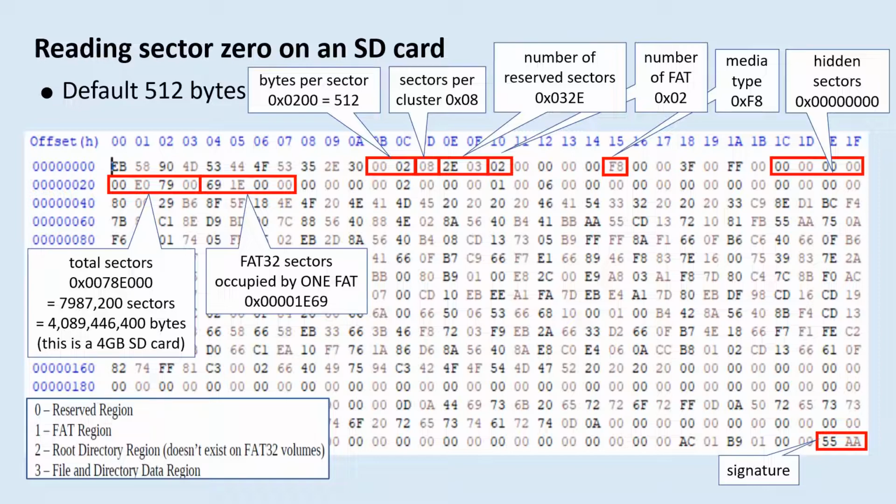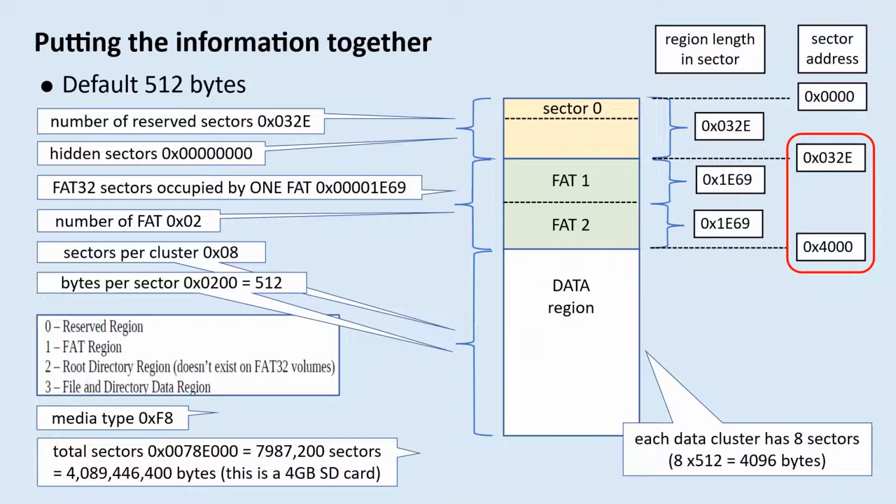First, the software will load sector 0 on the SD card and extract parameters as indicated here. These parameters are essential to calculate and locate the data blocks I need. According to the Microsoft documentation, there are 3 regions for FAT32. The first is the reserved and hidden sectors, including sector 0. The second is the FAT region, which can contain multiple FAT tables. In this example, the parameter from sector 0 tells us that there are 2 FAT tables on this SD card.